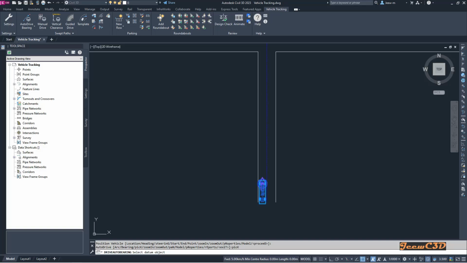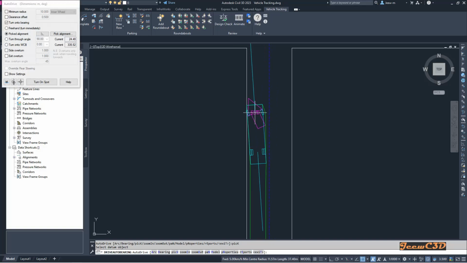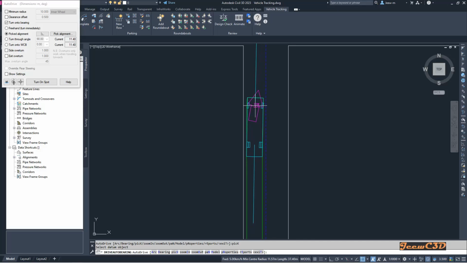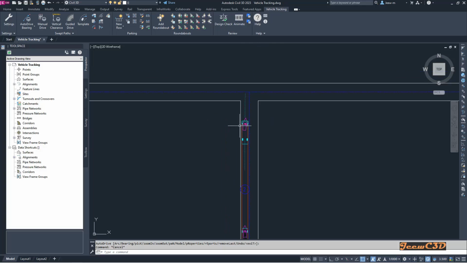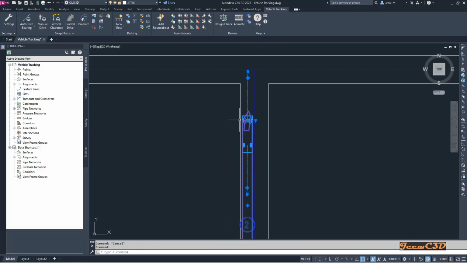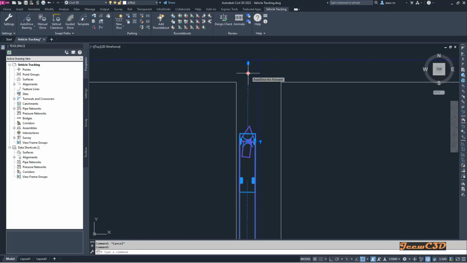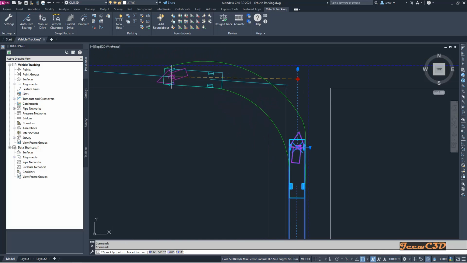So I will select this line, and when I click here, my vehicle is mostly parallel to that line. So I click here to stop, and I will stop for the moment to explain something else. When I click here and use this option, you can relaunch the auto drive arc as I told you earlier.